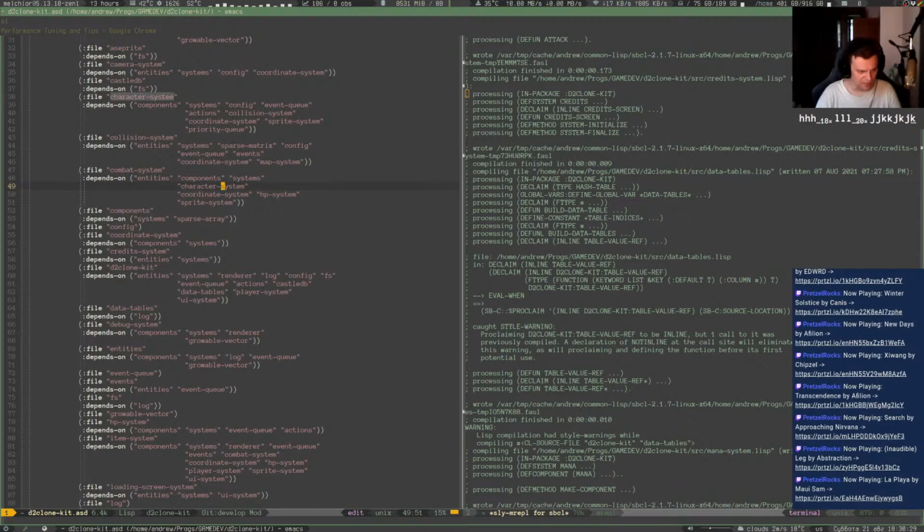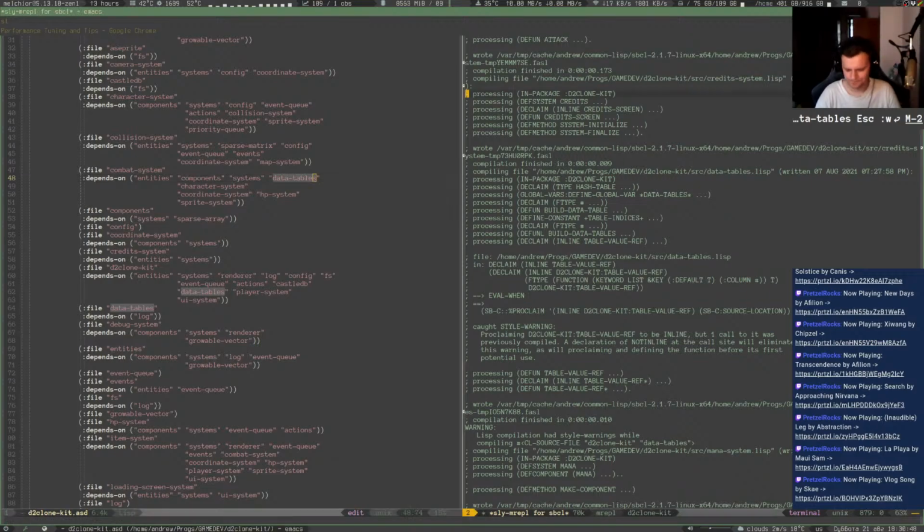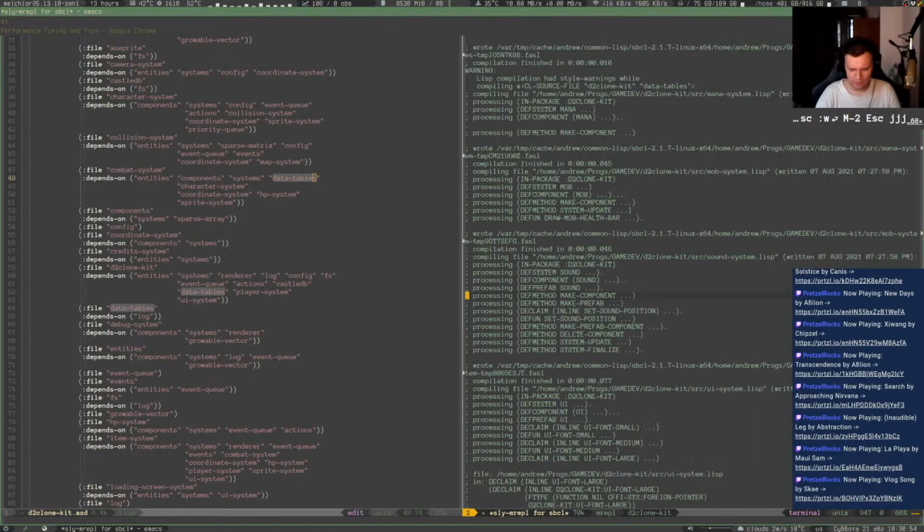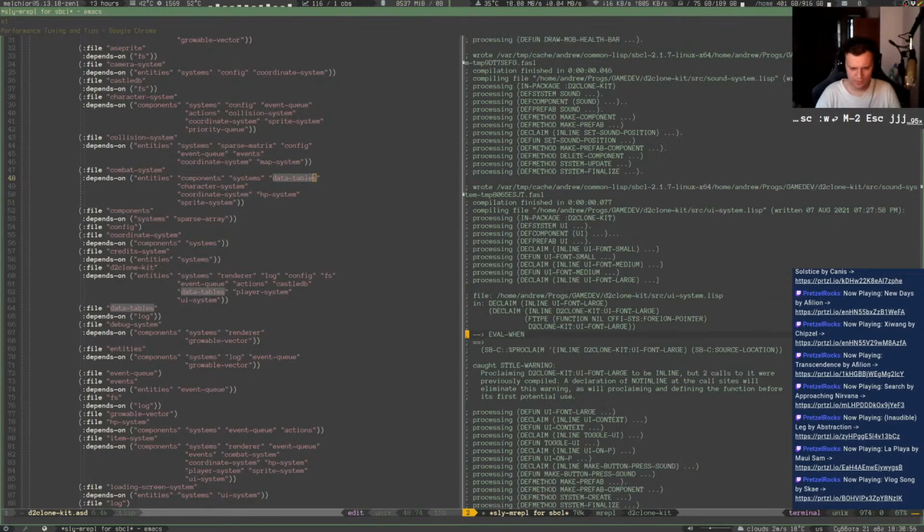So I guess it is some random order. Character system, systems, system. Systems and Q. Yeah, let's just put it here. So data tables. Here we go. And I guess that's also fixed. So yeah, table value ref. Let's see what we have further.